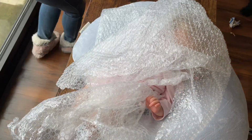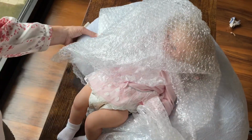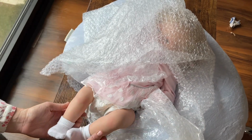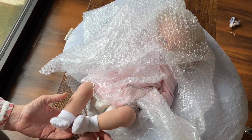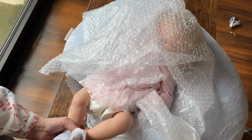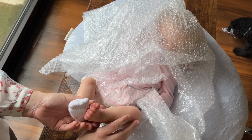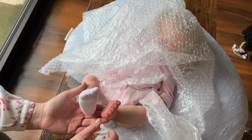All right, well, I have this set up on the desk thinking we could get a higher view, but I can't really see exactly what's going on. Okay. Well, we'll just roll with it. So first of all, here's her little legs. Look at this little hip sticking out the side. Oh my gosh, she is already adorable, and I haven't even seen her yet. I saw pictures, of course. Don't see a lot of this sculpt around. So her left foot, all the toes are all curled up.